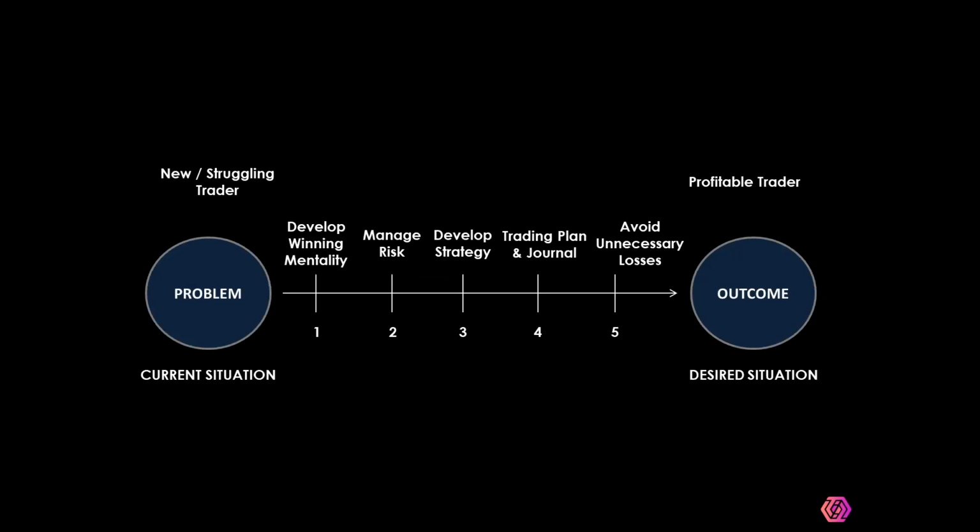Most traders are either new or struggling, and that is a big problem because most traders want to become profitable at the end of the day, right? So out of all of these things that you need to work on, you need to develop a winning mentality. Even when you have losses, keep the flag flying, do not give up, manage your risk. As we said, risk is a very big aspect of the business. Develop a strategy based on market analysis, have a trading plan, trading journal, and of course, avoid unnecessary losses.